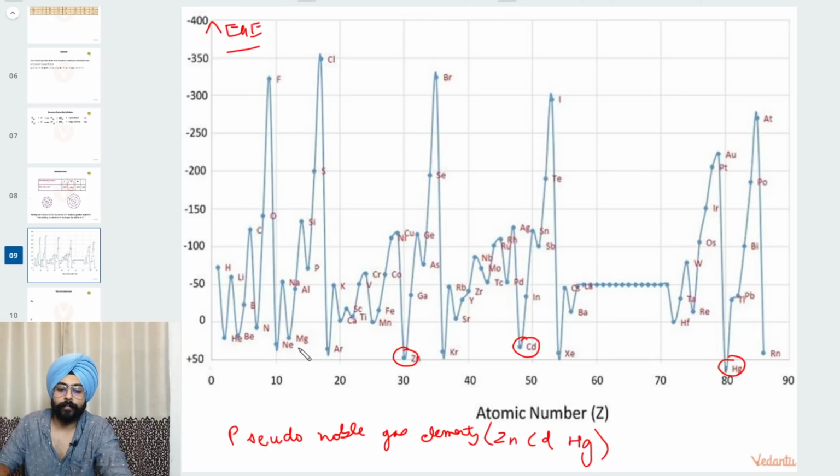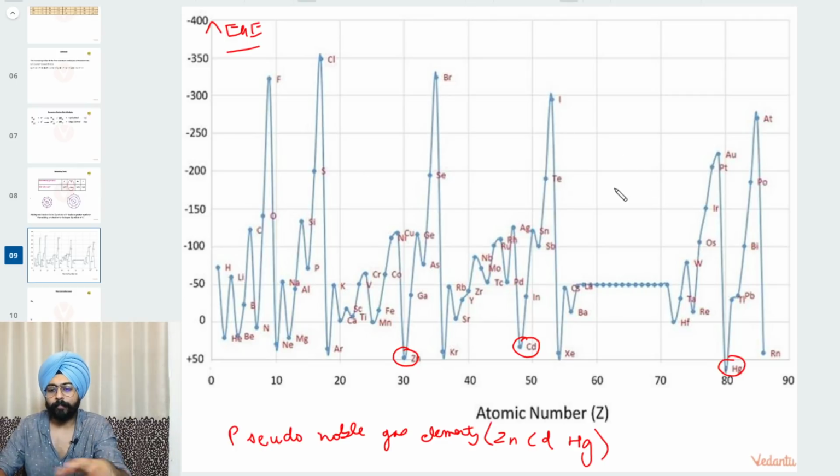Neither does nitrogen. But we have seen exceptions of nitrogen and beryllium in our ionization energy as well, right? We saw in that too that something is going wrong with them. So we had seen that in our previous class as well. Look at magnesium over here. Look at phosphorus. It is also a little under all the other elements like silicon, sulfur and chlorine, etc. So these are a little more interesting anomalies for us, and this is what we need to figure out now.